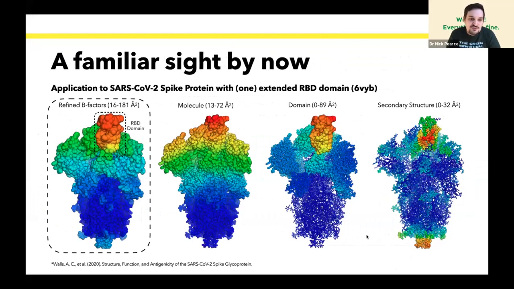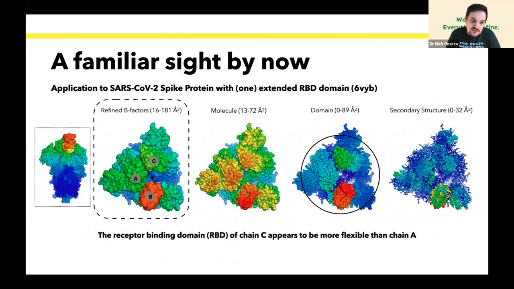Another protein I'm sure everyone's intimately familiar with by now is the spike protein. Like everyone this year, I ran my program on the spike protein. In this one, it has one of the RBDs of the trimer extended, and this nicely demonstrates that this domain is unsurprisingly flexible since it's in an extended conformation, but also finds that in the trimer, the two that are still folded down, the C1 seems to be more flexible and therefore potentially more likely to be the next one to pop up.